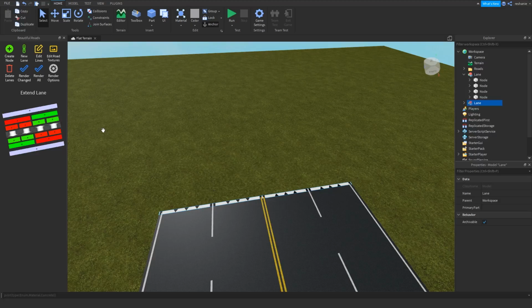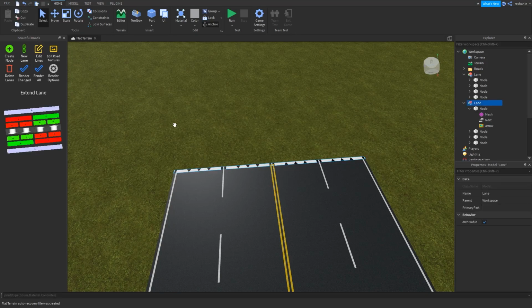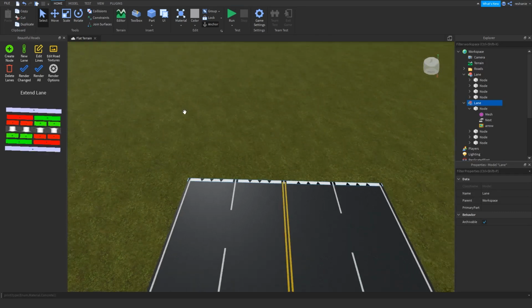These aren't the only shapes you can make with the Extend Lane UI, however. The way lanes get rendered together is entirely based on the way their nodes are grouped, and we can use this to our advantage to make a versatile network of roads. So as an example of this, I'll split this road up into two separate sections, one of which will be a 3-lane road and the other will just be 1 lane.